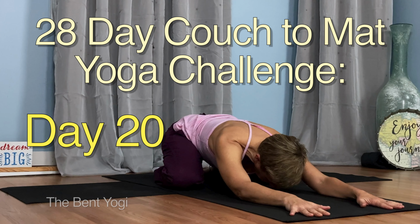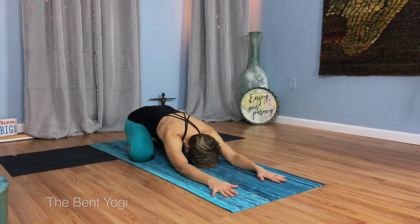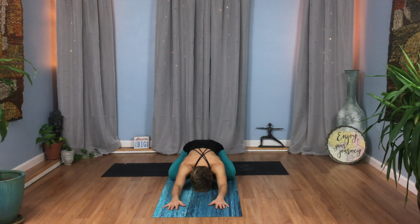Today, let's get started in child's pose. And you can have your hands forward with your knees wide. You can take your knees together and your arms and hands alongside. And just start to feel your breath. Feel that you have the space to breathe, right? The time to breathe. The space and the time and the support, right, to take care of yourself.